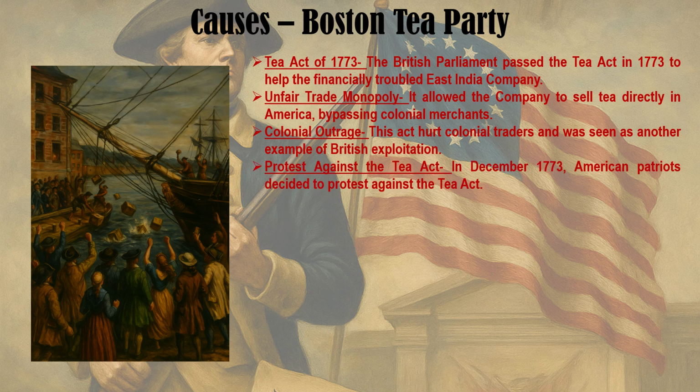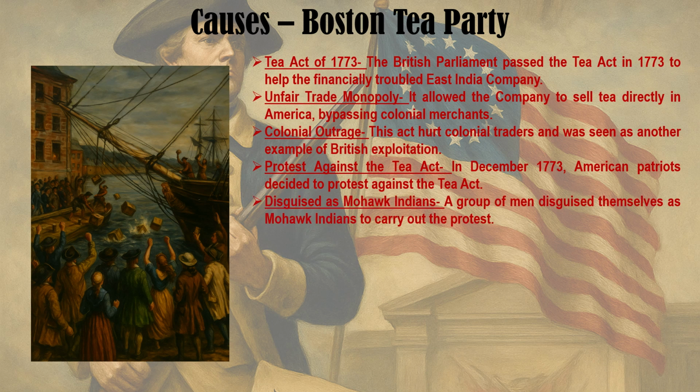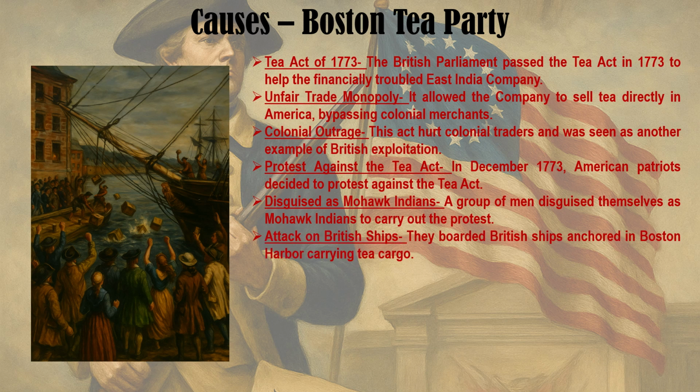Protest against the Tea Act. In December 1773, American patriots decided to protest against the Tea Act. So American patriots, people who love America, their own citizens, decided to protest against this Tea Act. A group of men disguised themselves as Mohawk Indians to carry out the protest. So Mohawk Indians were a specific tribe of Native Americans. So a group of people disguised as Native Americans went inside to carry out the protest.